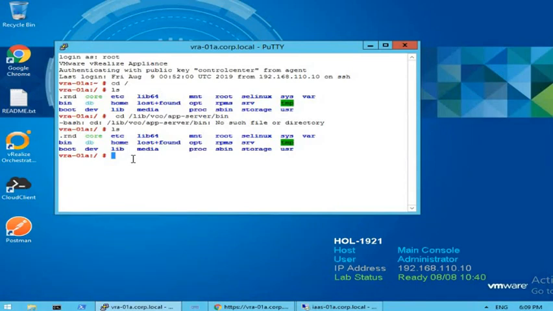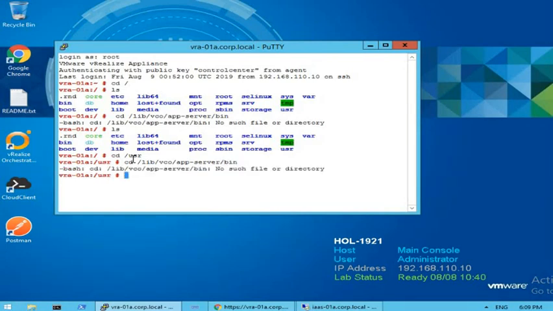We need to go to the user first. Then we need to enter the whole command which I gave. Let me give it again: cd library vco app-server bin folder.